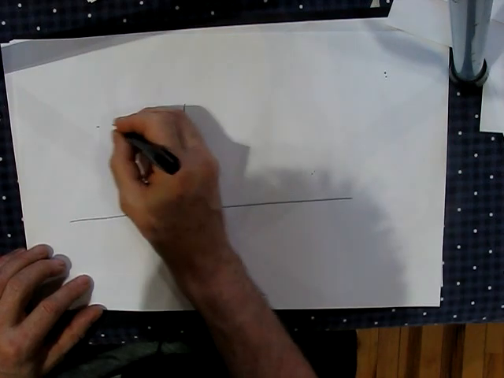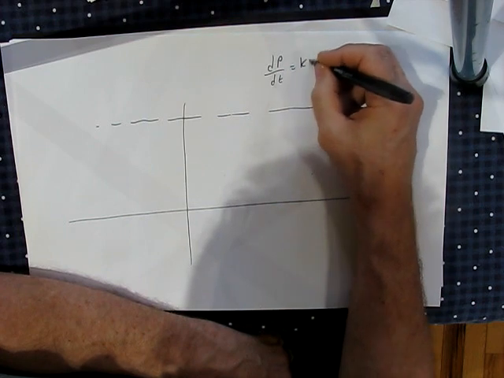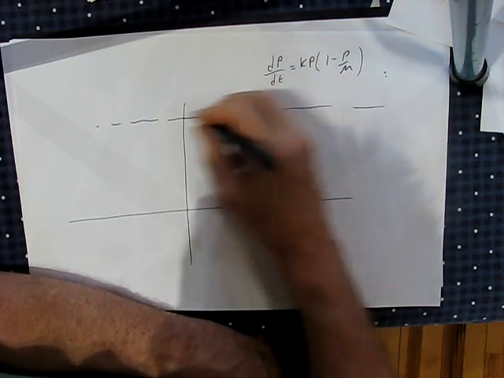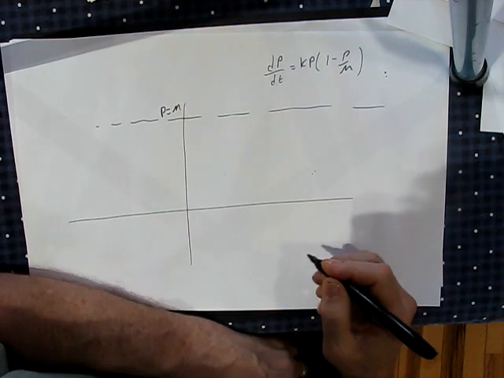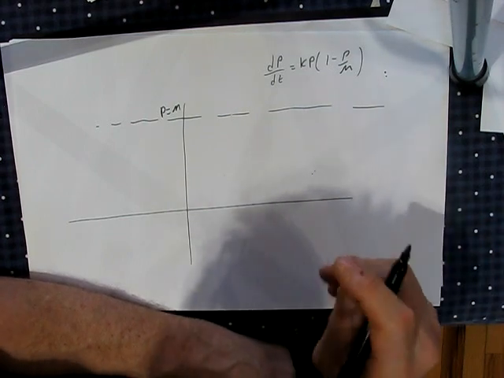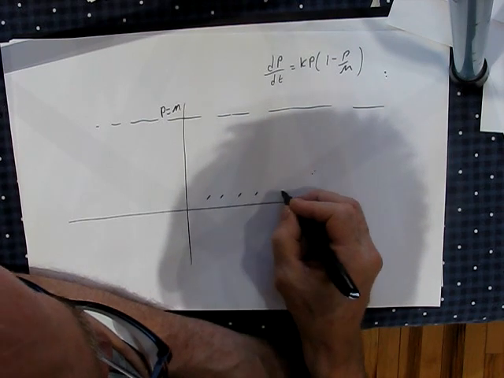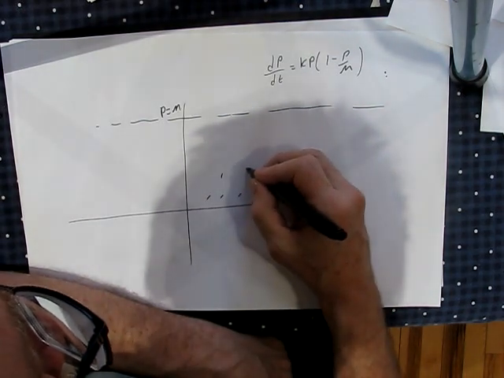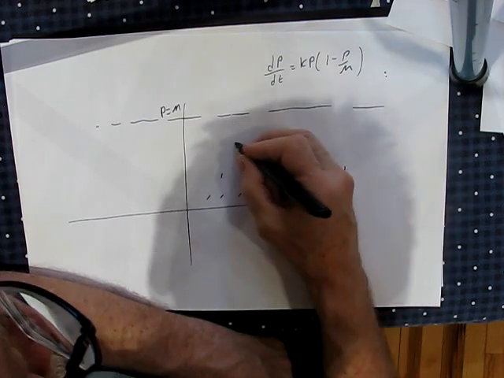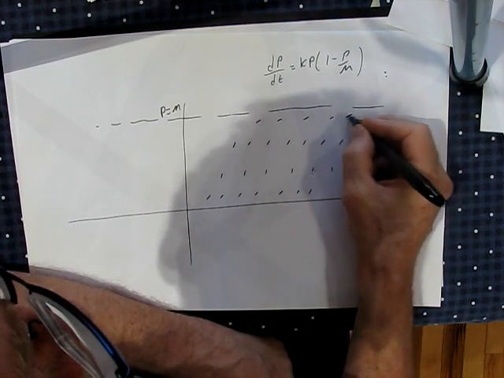So I'm going to draw, I'll come back to that one, this is called a direction field for the logistic equation dP/dt equals kP(1 minus P over M). It turns out that when you put different values of time and P into here, you're going to get little directions that look like this, and they seem to get steeper and steeper, but then they seem to get flatter and flatter, and then they look something like this.